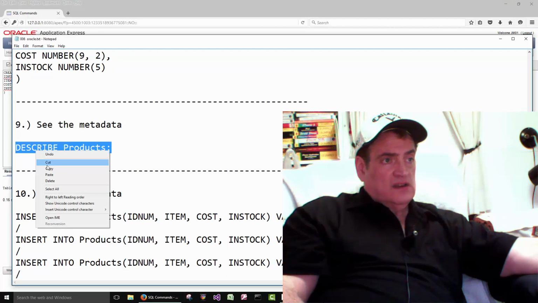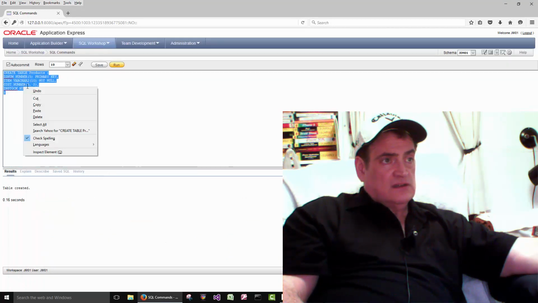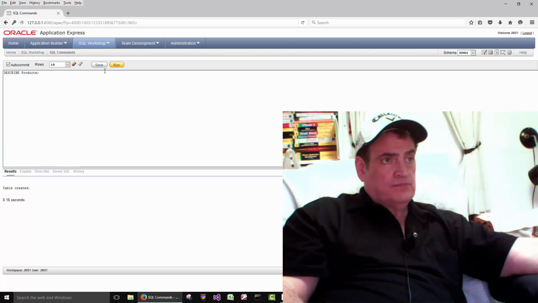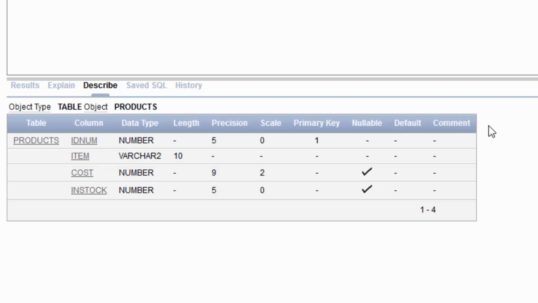And let's go ahead and see how it looks. So you can see here it says, is this column nullable? Are you allowed to put a null there? And it says no here.